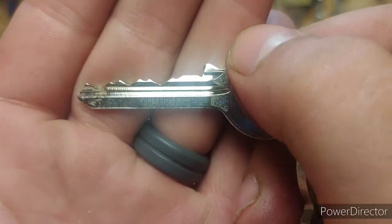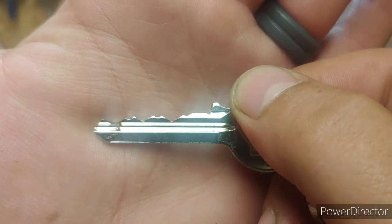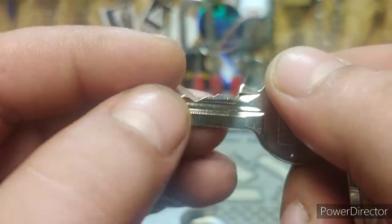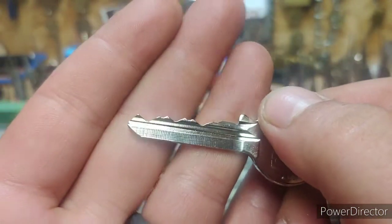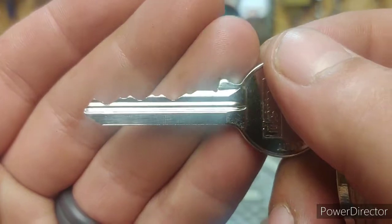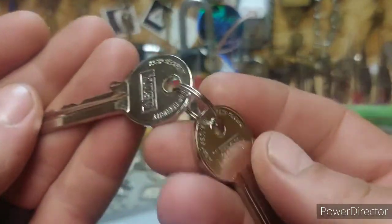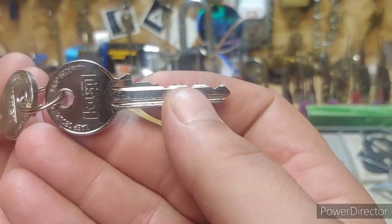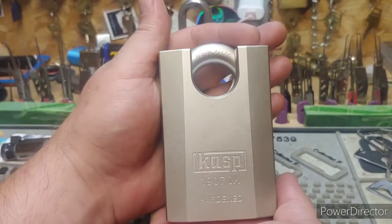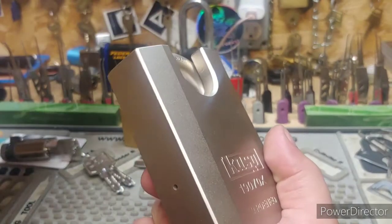Here's your bidding. Not too bad, but not the greatest. But that doesn't mean much. So definitely gonna have fun trying to get into this bad boy. I spent maybe a minute or two, stuck a pick in it just to see what it felt like, and didn't really get anywhere. But like I said, I only spent a minute or two. But anyways, that's an awesome new addition to my collection. Absolutely love it. And just a little comparison.